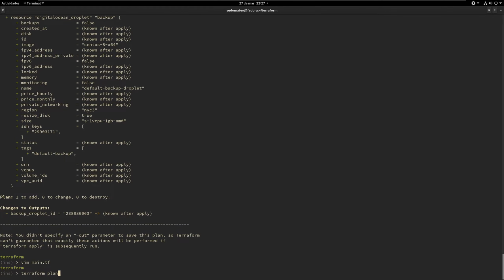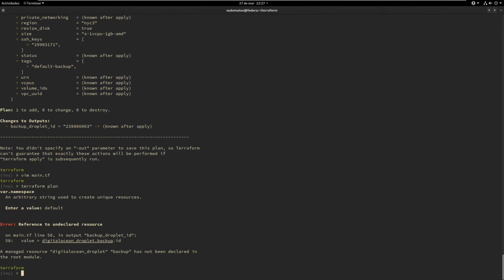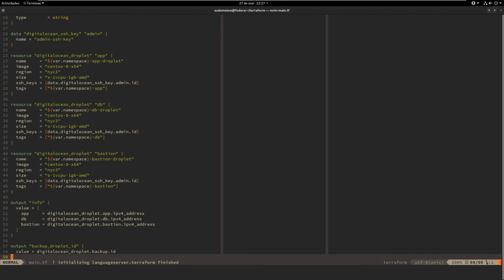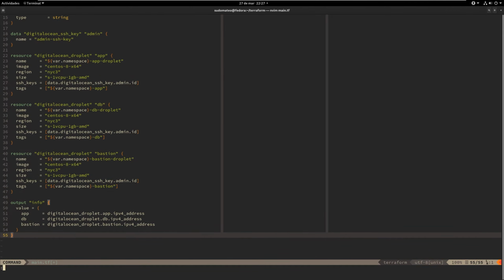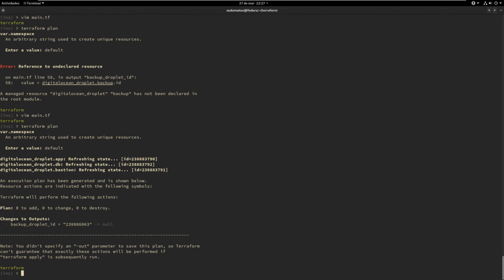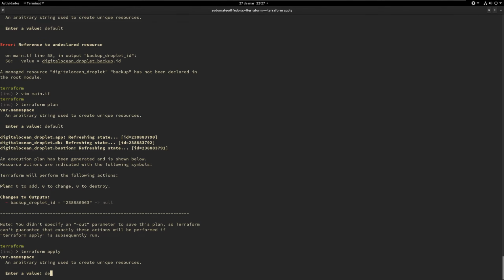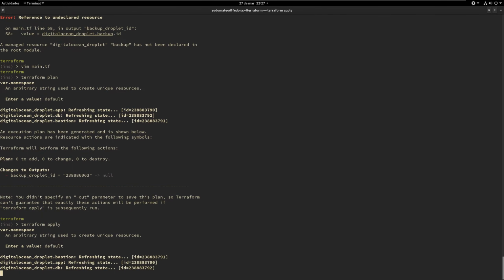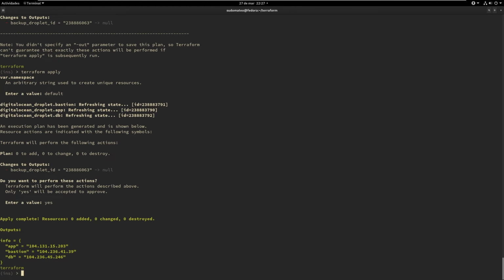And now, if I run terraform plan, I can actually remove this output. Sorry, I forgot about this output. I run terraform plan now. And it's going to say, hey, I don't actually have that to manage. We're just going to change this output and remove it. And that's fine. I can apply it. And now that backup droplet's gone from the state, from the config, and from reality. So now that is completely unmanaged.